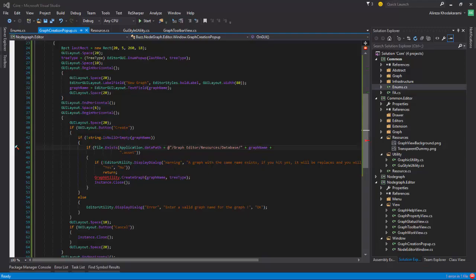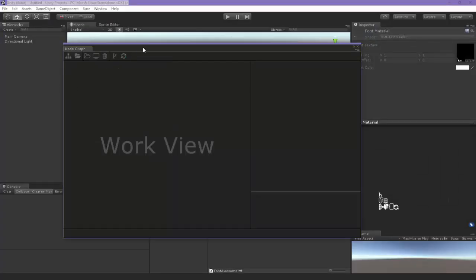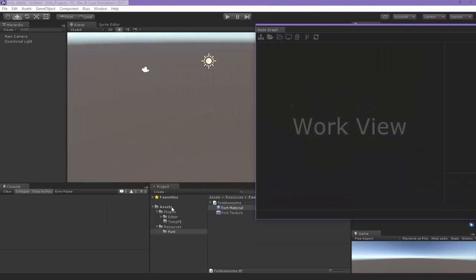If you look, I have assets, plugins, resources, blah, and I'm really not happy with this. So, how can we address this thing?